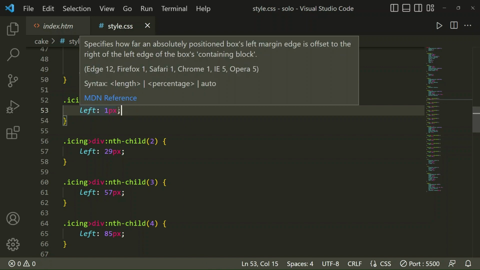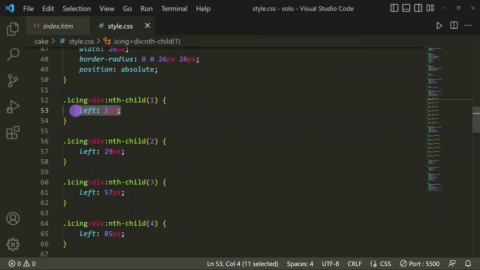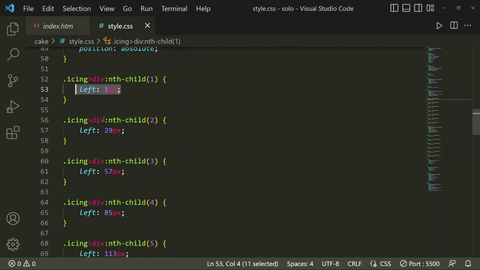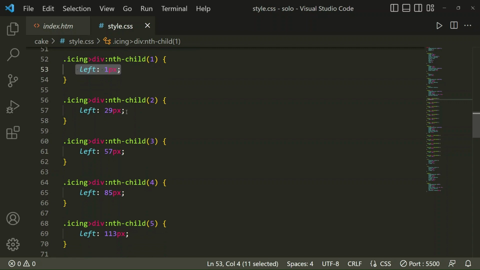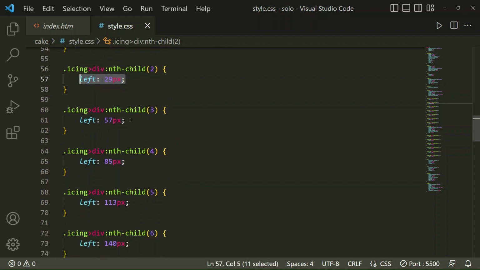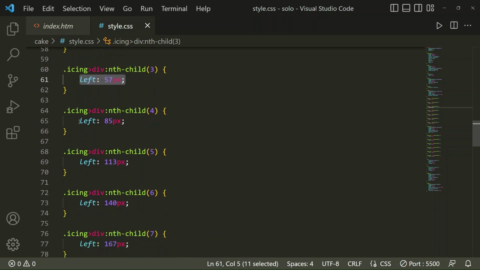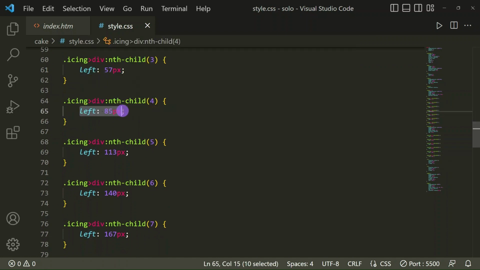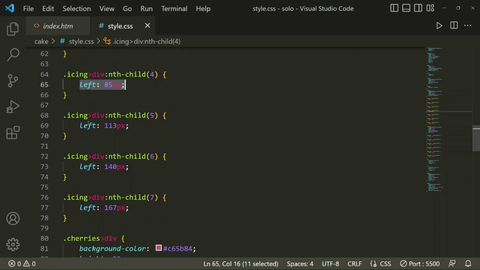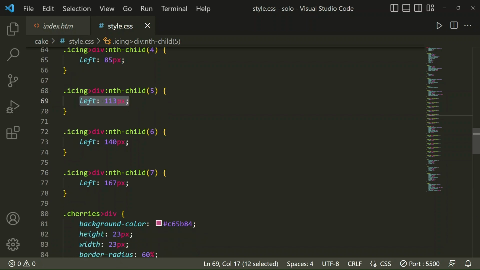First div, in which we have taken left 1 pixel. Second div I have taken left 29 pixel. Third div we have taken 57 pixel. Fourth div 85 pixel, and fifth div 113 pixel.